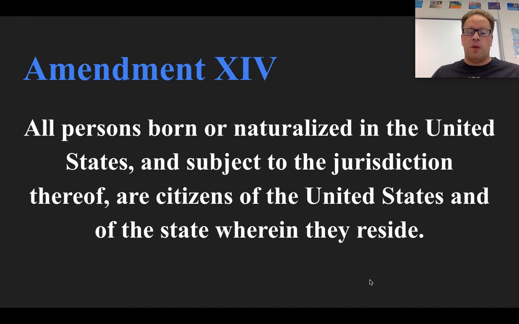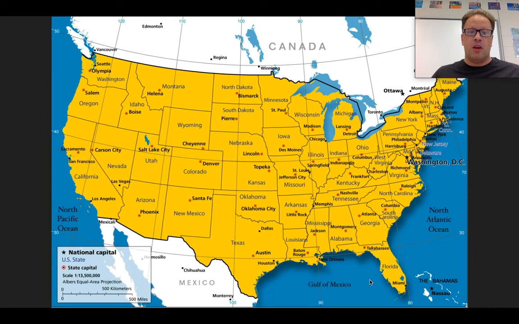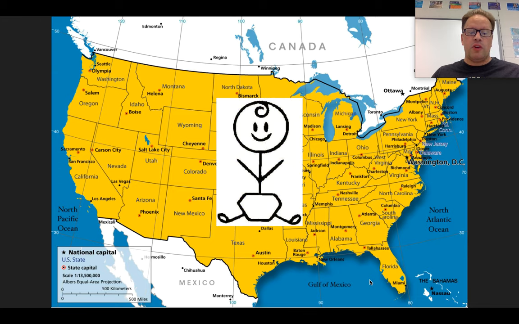The 14th Amendment, which was ratified in 1868, if you love dates, guarantees American citizenship in one of two ways. You can either get it through birth or through naturalization. Now, all persons born within the U.S. or any U.S. territory are considered to be natural-born U.S. citizens, considered to gain this right through birthright.